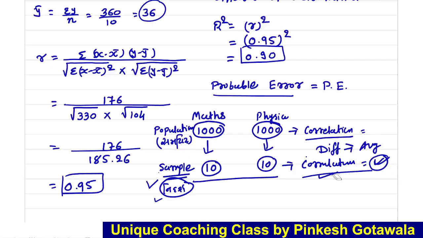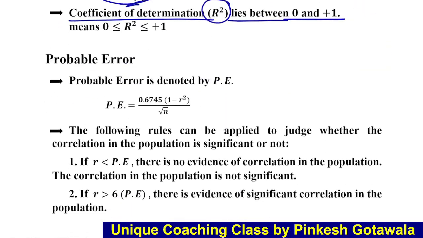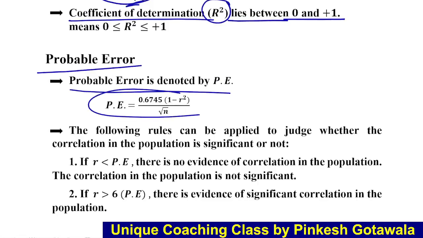Okay, so here first of all I just find out probable error. You can see that it's very simple, just apply formula, but at least you must have some knowledge of what is probable error: difference between sample correlation and population correlation, and average of difference. Okay, જે difference, એની પાછી average લેવાની છે. Clear? Okay, now here look at this formula, probable error. Probable error is denoted by PE. Its formula is 0.6745 times (1 minus r square) divided by root n.